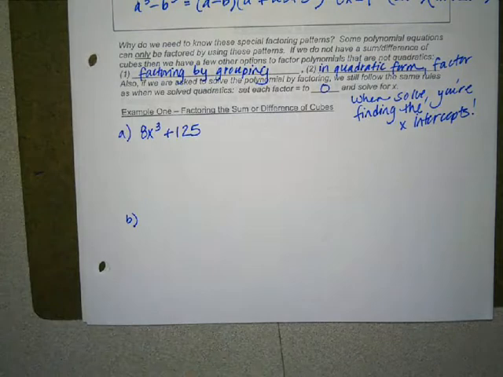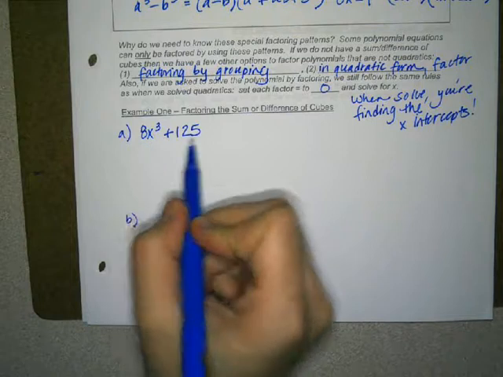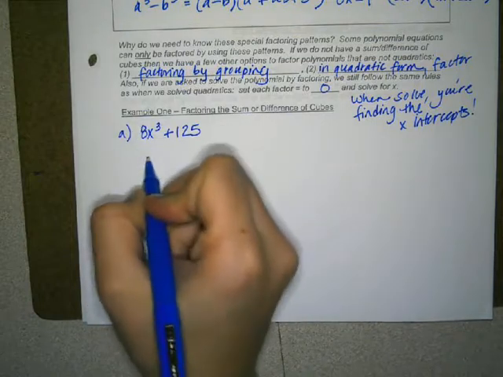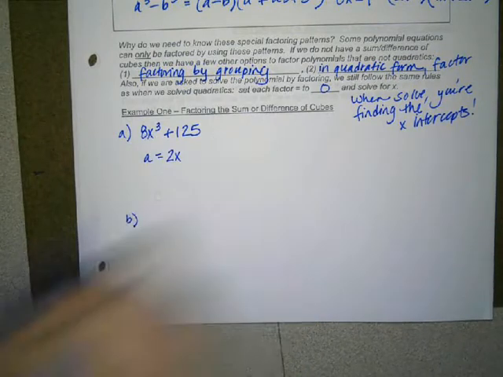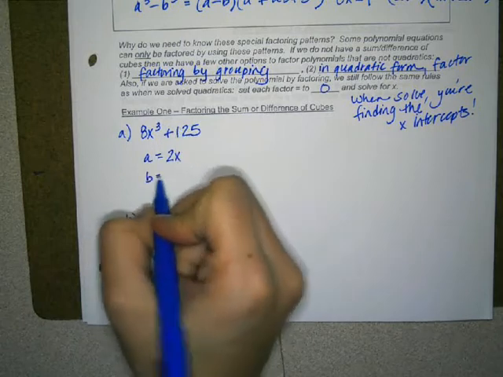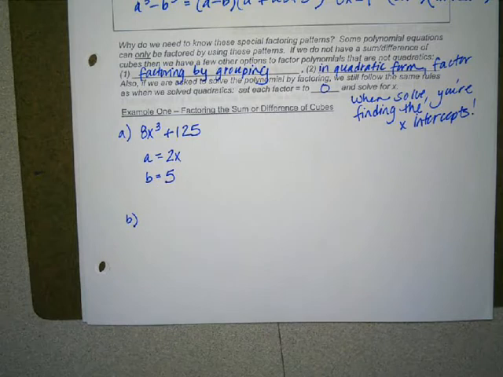Now this is how you determine if you really can factor using one of those patterns. You have to be able to take the cube root of both of those terms. The cube root of 8x cubed, we're going to label that A. The cube root of that is 2x. The cube root of 125 is 5. Now, if you don't know off the top of your head if something has a cube root or not, I'll show you how to do it on the calculator, or you can test it out.